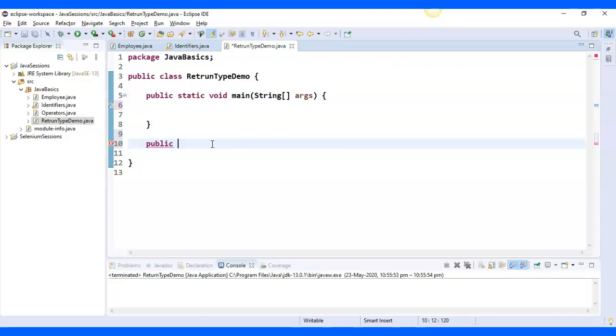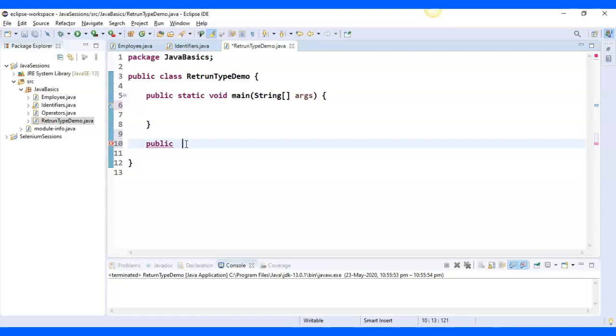After I explain what static is, only then will I start using it. You can use the access modifiers, and it is mandatory to write the return type now.